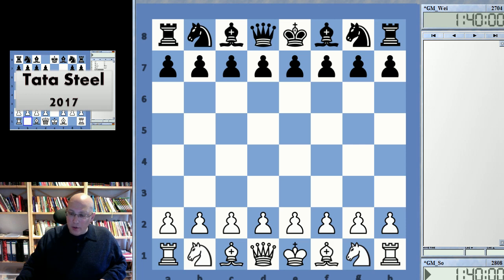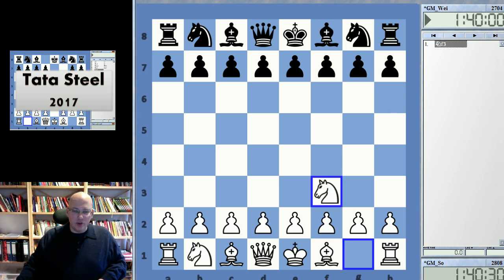Anyway, let's get going. We have a couple of games to cover, and I'm going to start with the game that on paper is the most interesting: between the leader of the event, Wesley So, with the +4 score, and Vailly with the +3 score. Vailly is playing black, however. Let's see what happened. We're going to check this game first.